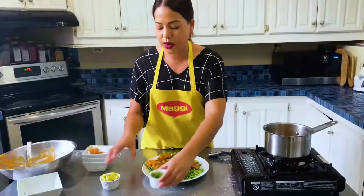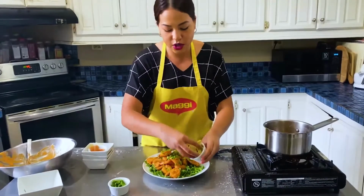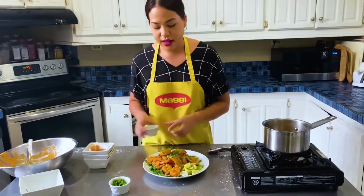So I topped it with some chives and some fresh lime to the side here. And that's it. Look at that.